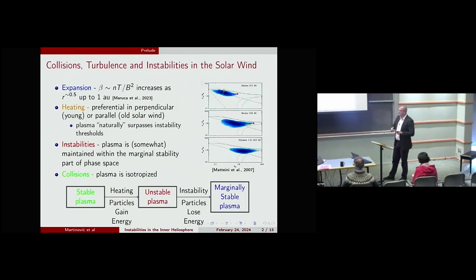So by the time we actually get to see the plasma and sample it, it is unstable to a given extent in terms of the core, which is probably perpendicularly heated close to the sun, and then survives to the extent that instabilities allow it to survive as the solar wind expands. And there are also these beams, with perhaps non-Maxwellian constructions, which also become unstable in the process.